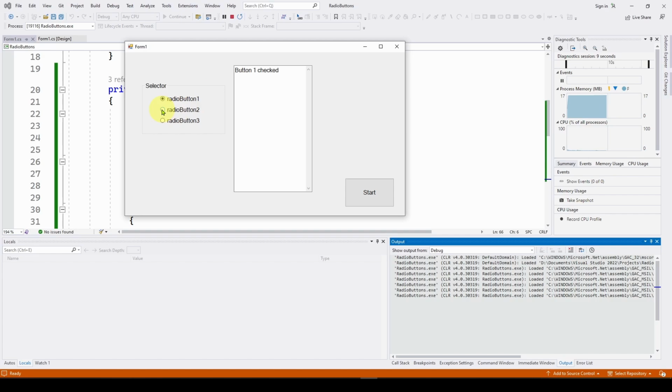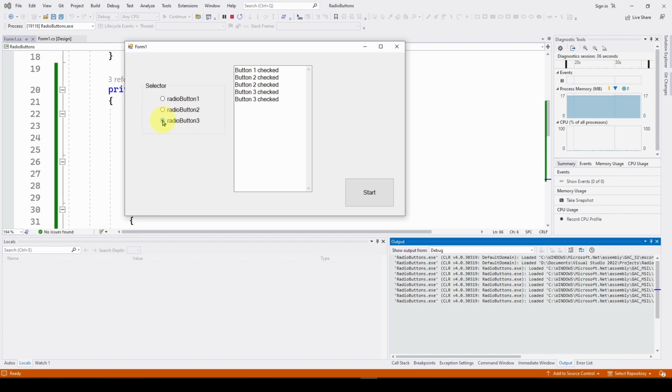We click on radio button 2 and you can see radio button 2 is checked. But keep in mind, like we said before, every time a radio button gets checked, another one gets unchecked. So there's 2 events that are going to happen. Radio button 1 is going to get unchecked, so there's going to be an event handler that's going to call this. And radio button 2 getting checked is going to call this, and that's why we have twice the output.